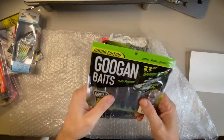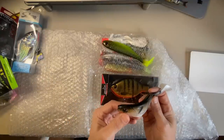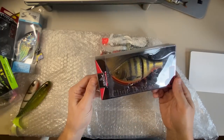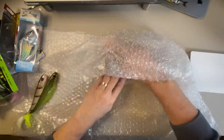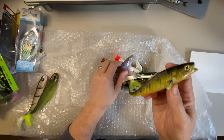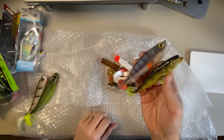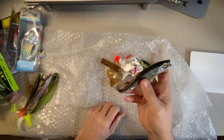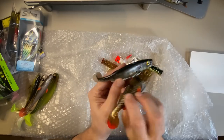Right, look at these for perch. Like the look of that. That's a nice gunky shad. Again, got some cracking ones here. Look at that. You see that? Definitely. A Kofi Shad by LMAB. A lot of people were saying these. There it is. I think that one's Ghost Perch, it's called, that top one. So definitely looking forward to giving that a go. That's another one. I'm glad they've sent a few of the Kofi Shads out. These are the ones. A lot of people have said, get on the Kofi Shads.